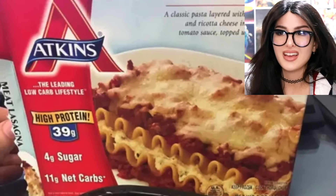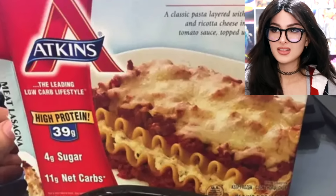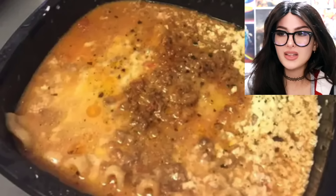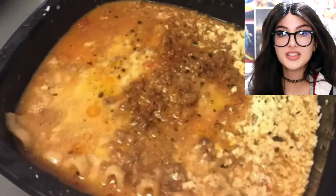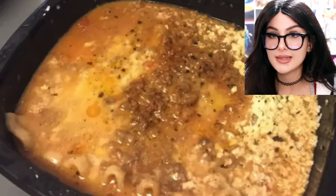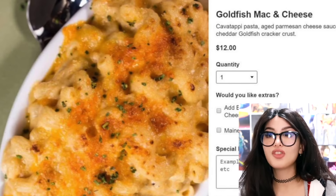You go down to your frozen aisle — meat lasagna, looking good, looking homemade. Then you open up the box. What is this? Seasoned pasta soup? And this is heated up — that's as good as it's gonna get. I ain't gonna judge, I bet it tastes fine, she just don't look good. It's what's on the inside that matters, and in this case the meat-to-pasta ratio.